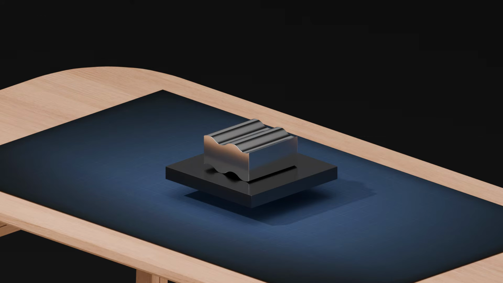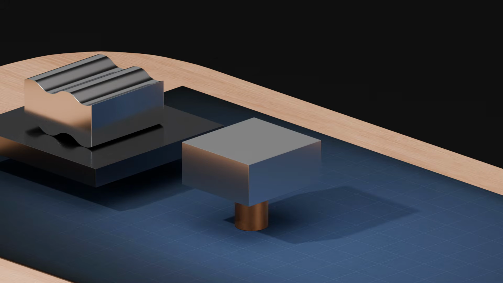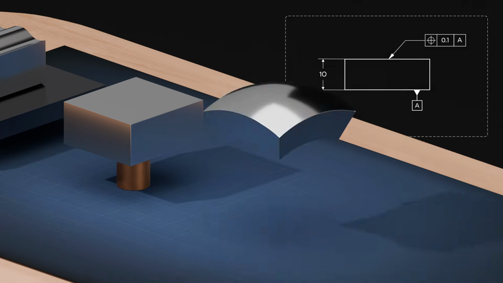But what if the assembly looks like this? We have now two parts, part X, which is a cylinder, and part Y, which is the part that we are now tolerating and designing. And the cylinder X has this surface on top of it, and part Y is actually resting on that surface. Now, in that case, if I use datum A on the surface, this will give a result that's later on not related to the function, because this surface could have looked like that.